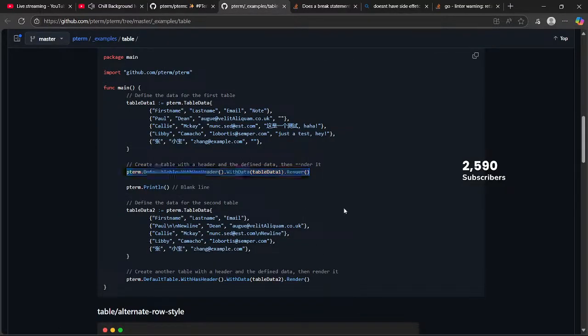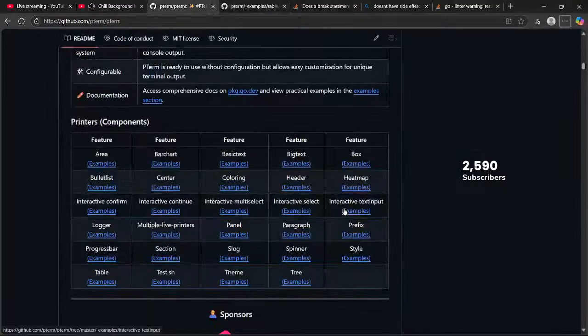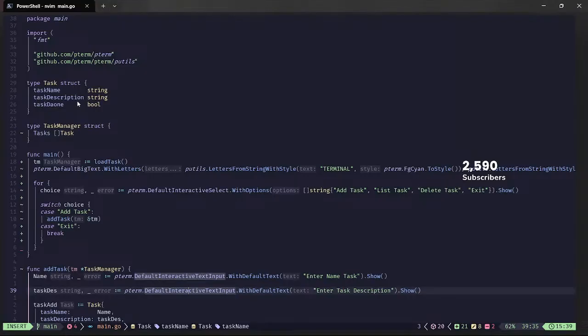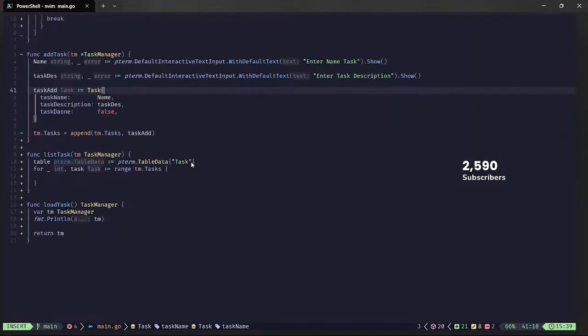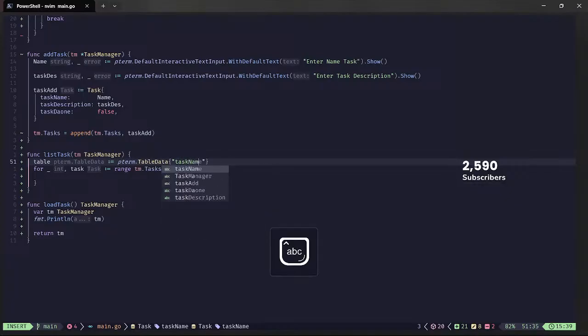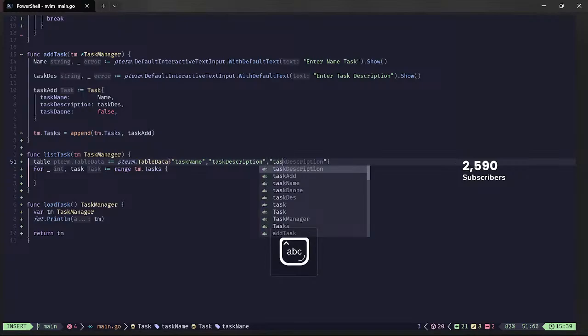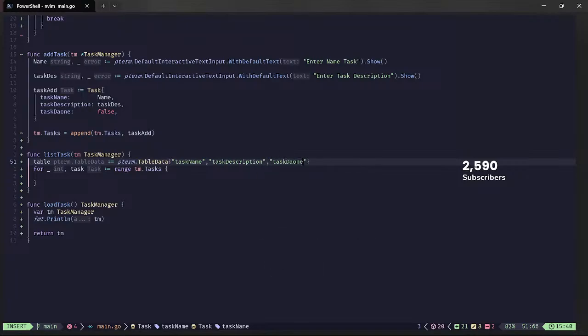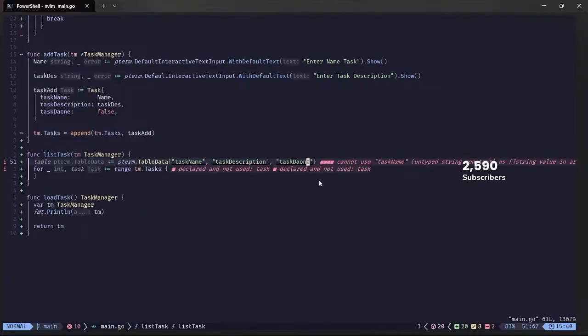Maybe task. Do they need like, maybe I should, task name, task description, and task done. It should be task name and type string.